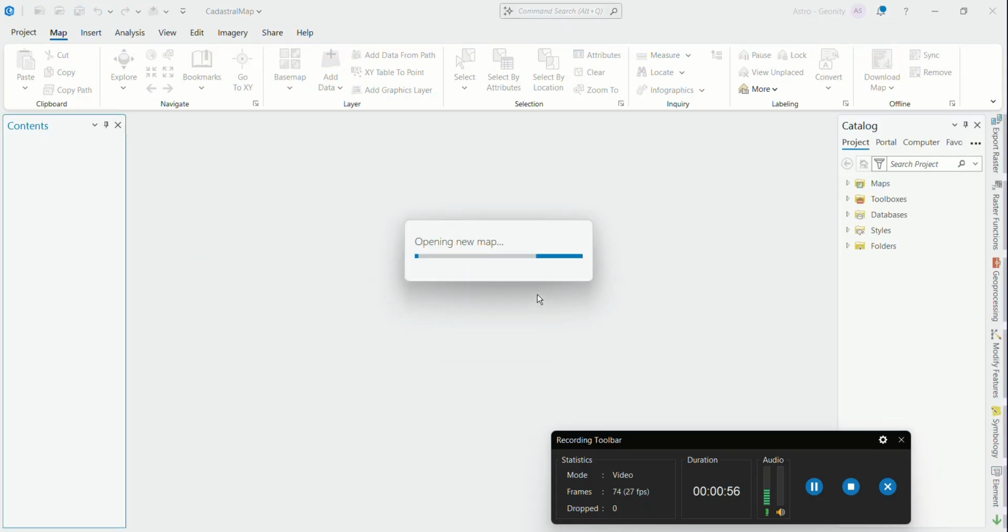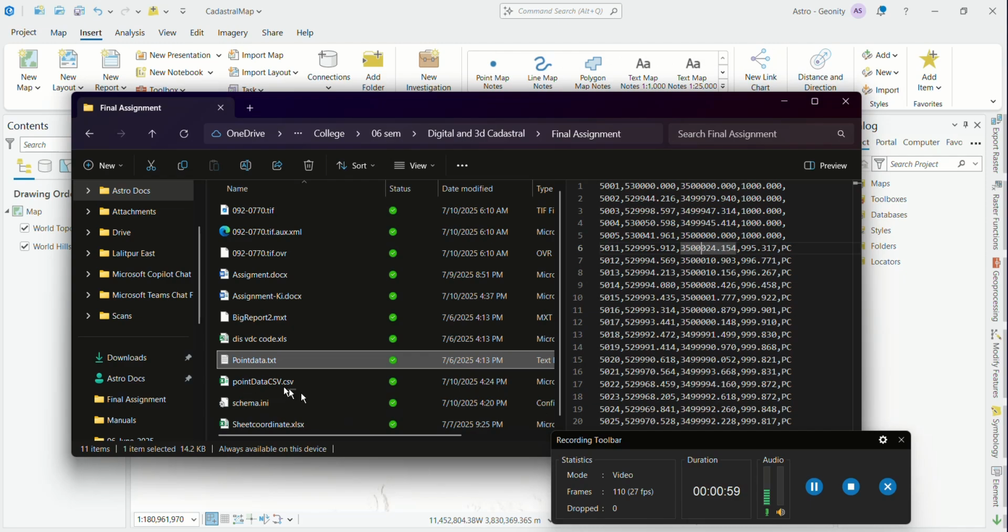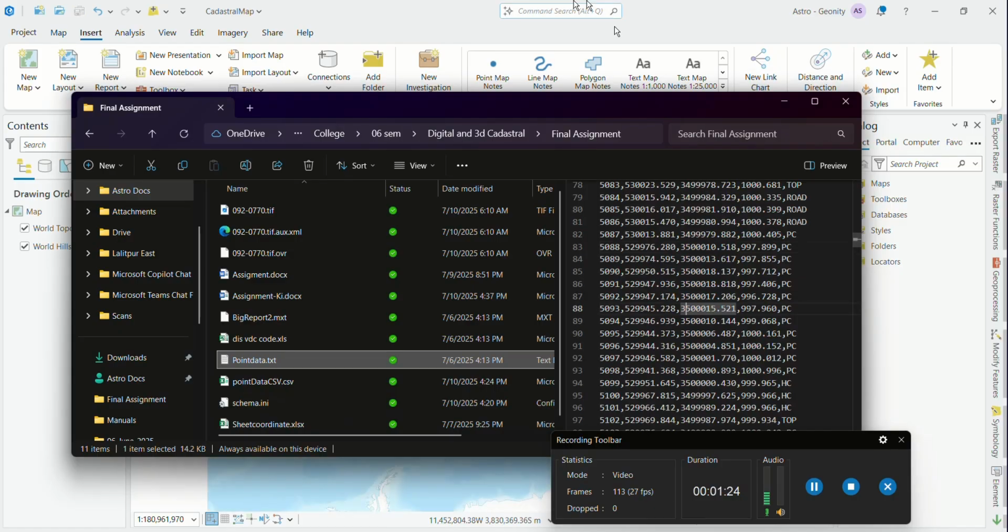We have some point data. Let's observe our data meanwhile. So we have a point data.txt. If you open that file, then you can see the file contains this data, which are all comma separated, right? Whether it's the txt file or the csv file, what really matters is how it's structured. So we see that it's comma separated.